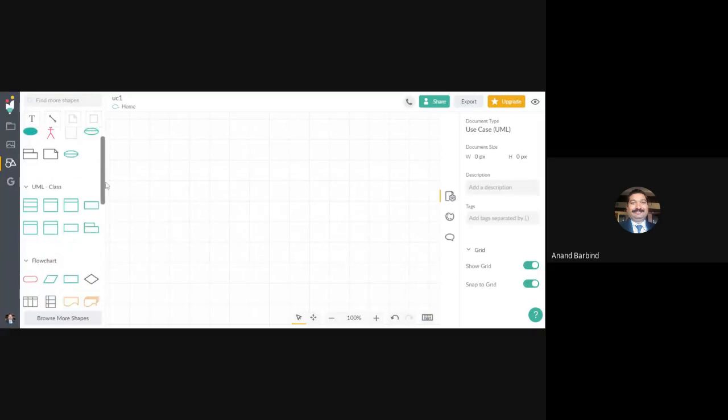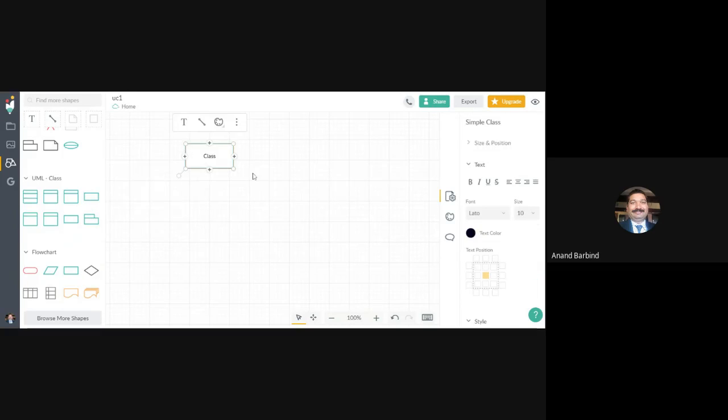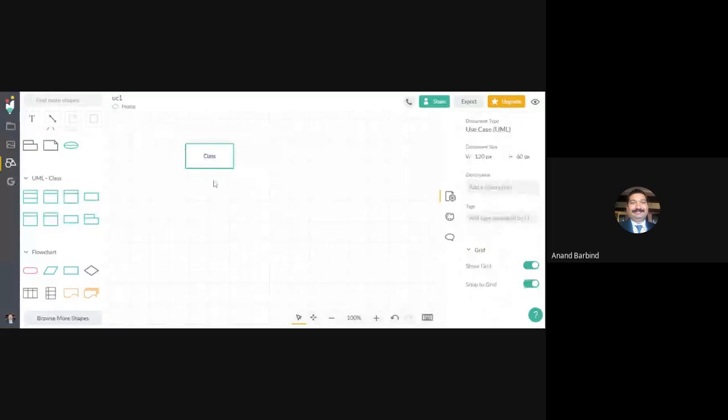Okay, so let us work with the class diagram. In the beginning, we draw the analysis class diagram. So you can take the classes. Let us say we are going for our validate user.